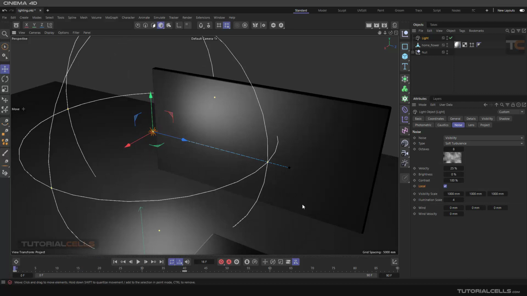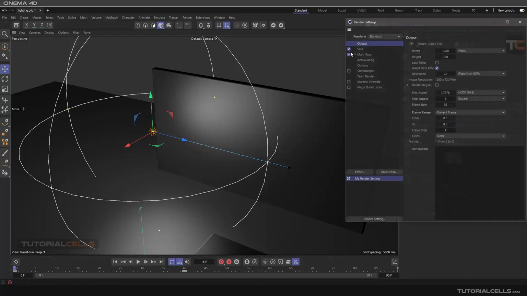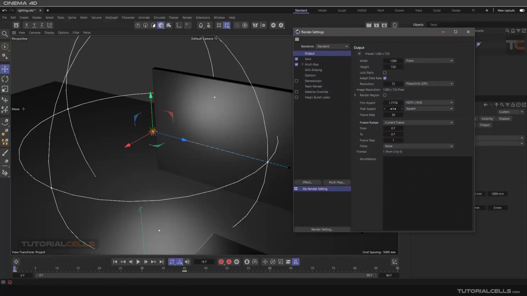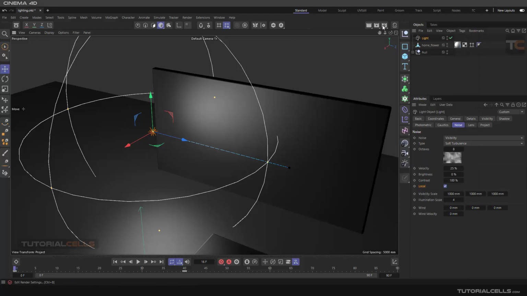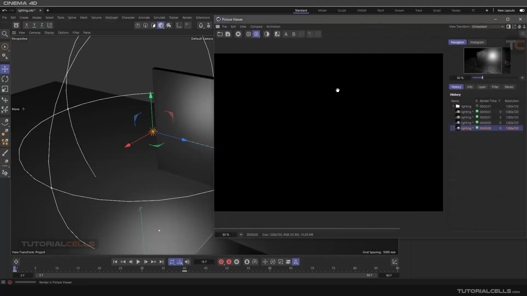Okay, let's talk about the local. If it's active, what happens? We go into the settings output. We take it to all frame to 40. Nice. And render it.